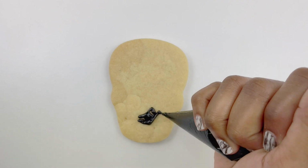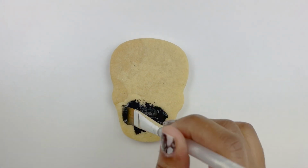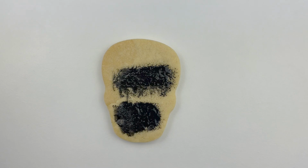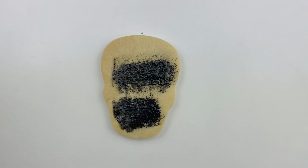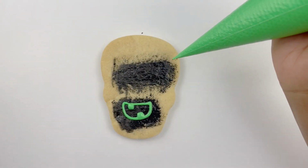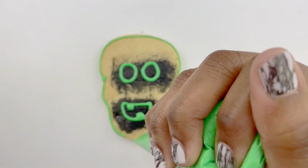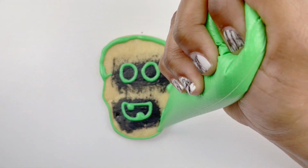Fourth, we have the Frankenstein slash zombie cookie. We had a debate about who he looked more like in the house, so you guys can decide and tell me in the comments. Okay, again, we start with the black royal icing as a base. Then we outline his eyes and mouth. This is also free-handed. Remember, we're not going for perfection. He's a silly zombie or monster. So the imperfections are exactly what we want.